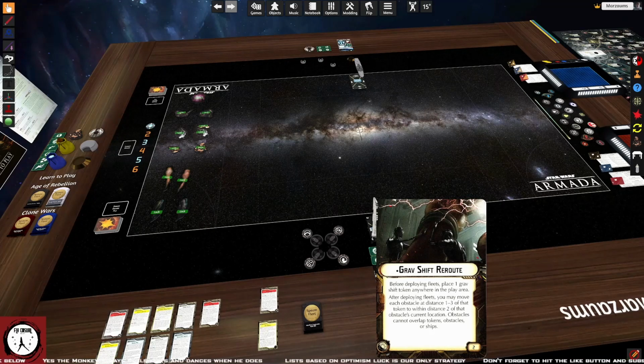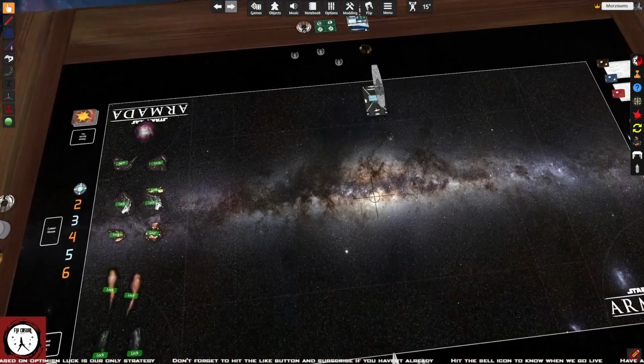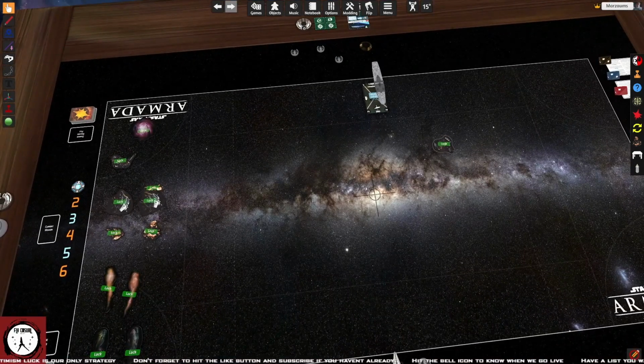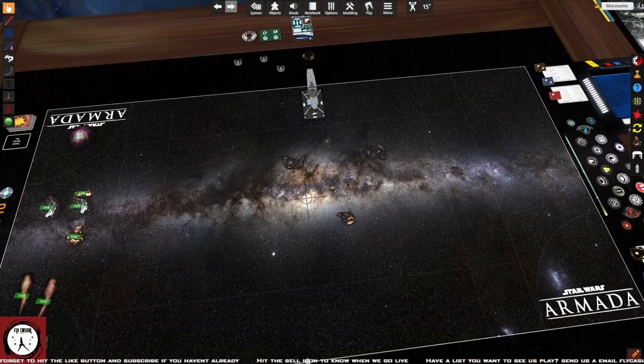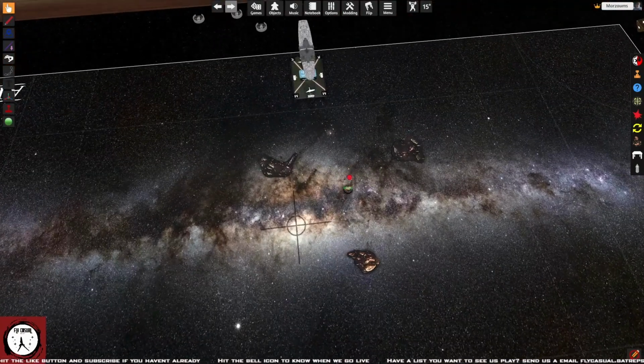This is before deploying fleets, which is basically right after all the obstacles have been placed. You can place 1 Grav Shift token anywhere in the play area, so you have a good layout of where the obstacles are and where you want to place the token. Of course, you want the obstacles within 1 to 3 of it. So let's just put some obstacles down for the fun of it. This is the nutshell of the card itself. Let's say there are a couple of asteroids here, and after all the obstacles have been placed, you get to place the Grav Shift token.